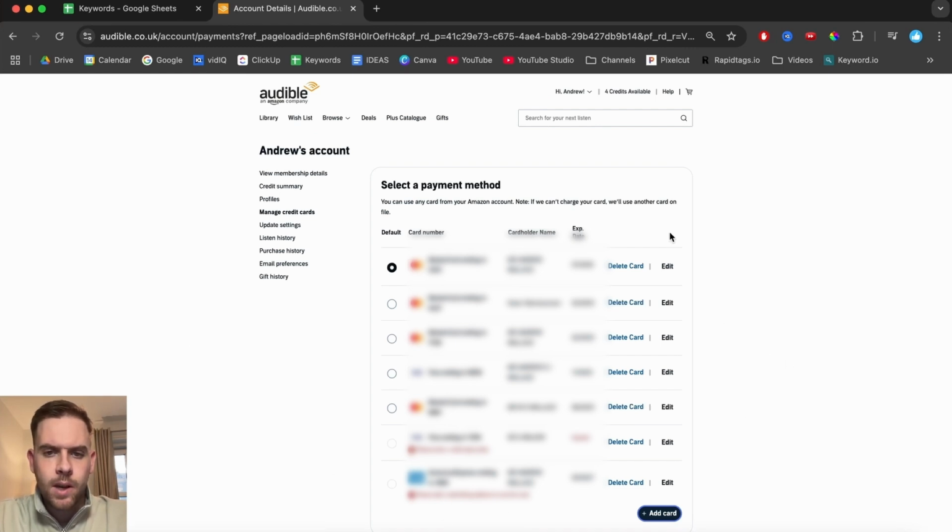But these are currently all of the different credit cards that I have right here that are linked to my Amazon account, and I can actually toggle in between them. Instead of this dot, I can select this one right here and start paying with this individual credit card, or maybe this one or this one. And you have a lot of different options about switching credit cards or debit cards on Audible.